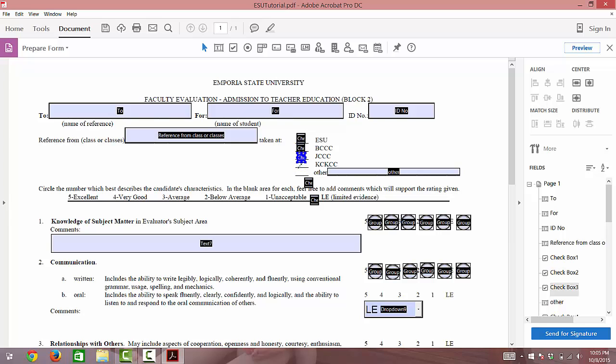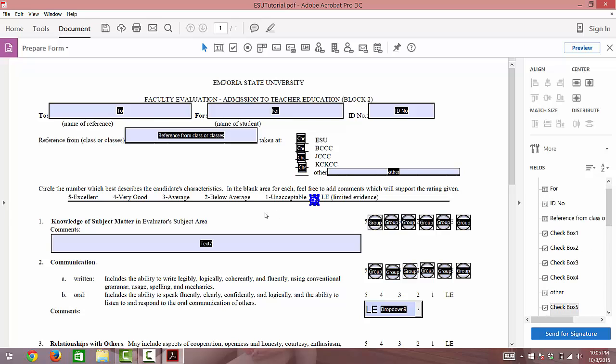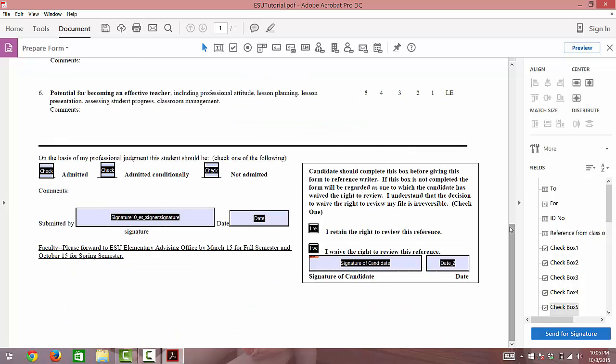So I'm just going to go up and over in order to do this. And as you can see, my checkboxes probably aren't quite small enough yet. They're a little bit too tall. So I need to go through the process of editing them once again. Whoops, let's go back up here.